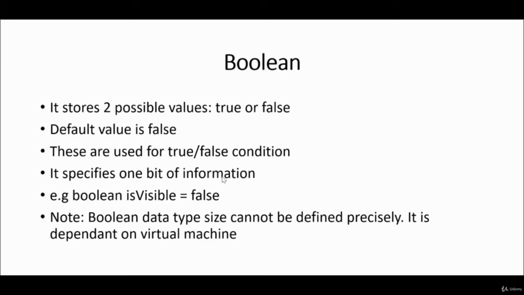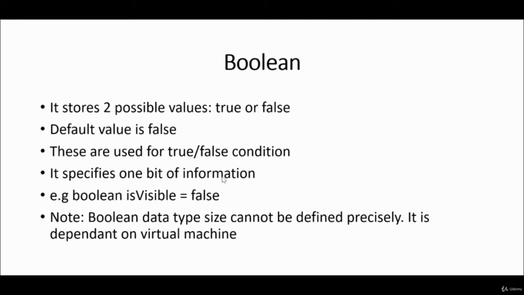The first basic data type is boolean. It's basically used when you want to evaluate whether an expression returns true or false, right? It stores two values only, either true or false. Let's say you define a variable flag with the type boolean, then the default value of that flag will always be false, right?